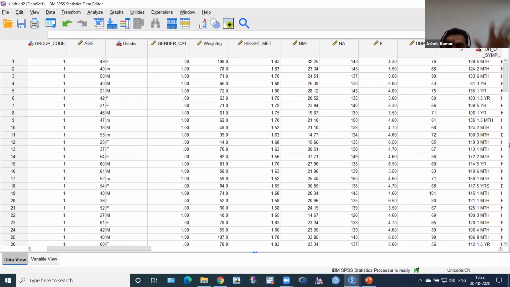I have to go for univariate analysis. I check if there is any relationship with systolic BP: systolic BP and diastolic BP separately, systolic BP and potassium separately, systolic BP and sodium separately, etc. Then systolic BP and BMI, systolic BP and gender, systolic BP and age.